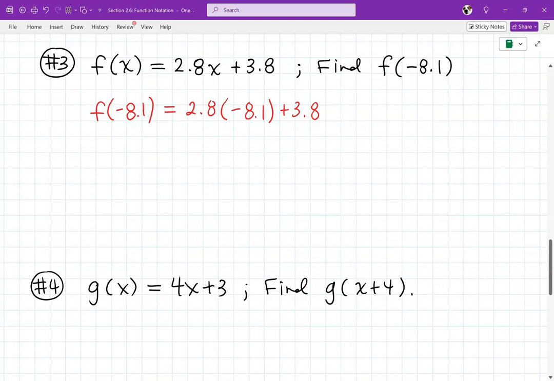Again, that's not supposed to be hard, okay? They're not assuming this is supposed to wipe half of you guys out in the test, right? You're supposed to plug it in. The hard part is, okay, do you remember what you do first? Multiply or add, right? So order of operations says I got to multiply. So 2.8 times negative 8.1, that's negative 22.68. And I got to add 3.8. So let me add 3.8 to that, and I get negative 18.88.